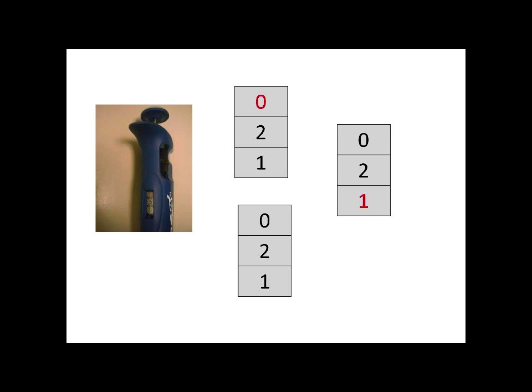Micropipettes, we continue to use them. You've got to know how to use them. So for the P1000, it's got the red number up at the top. This is the thousands, hundreds, tens column. So this would be 210 microliters. For your P200, they're all black. You've got your hundreds, your tens, and your ones column.